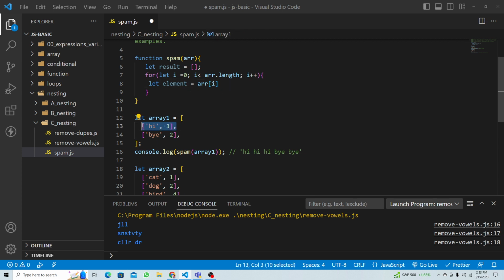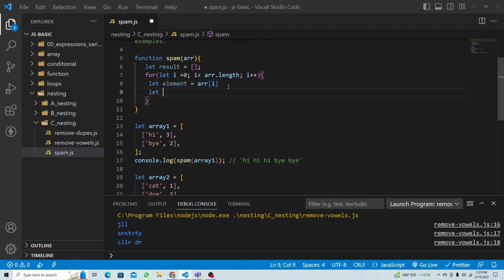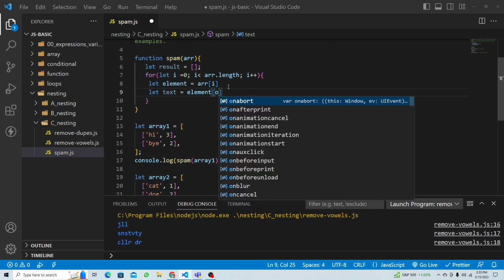This is also an array. Let me think now, because I just need to loop through this one this time and then print this one. Because I know there are only 2 elements, I don't have to worry too much. What I can do also, let text equal to element[0].